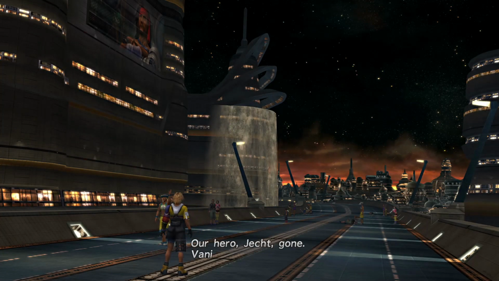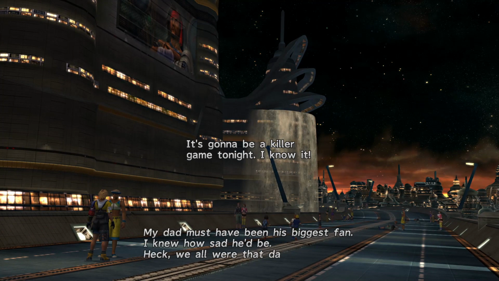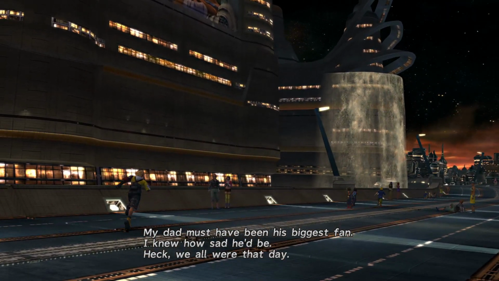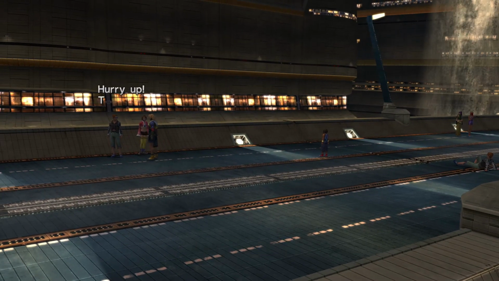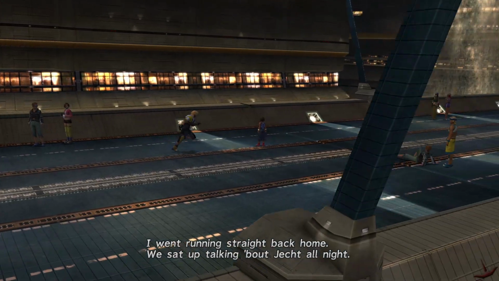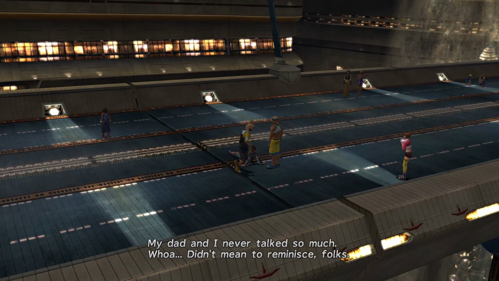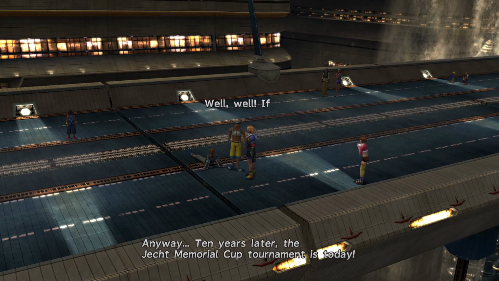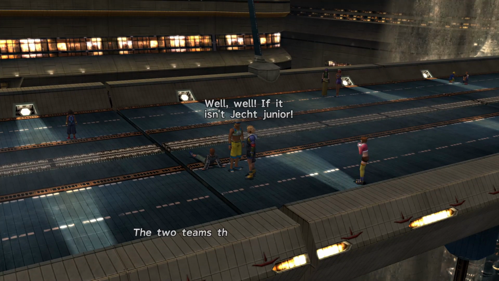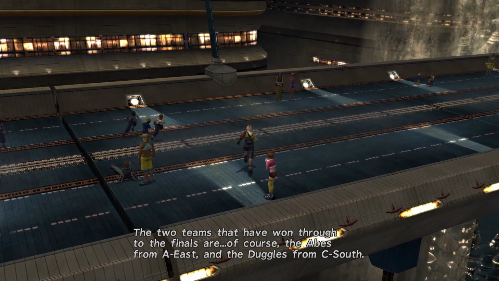I was in a coffee shop running away from home when I heard the news. Our hero, Jack, vanished into thin air. My dad must have been his biggest fan. I knew how sad he'd be. Heck, we all were that day. Zanar, I says to myself, what are you thinking? I went running straight back home. We sat up talking about Jack all night. My dad and I never talked so much. Whoa, didn't mean to reminisce, folks. Anyway, 10 years later, the Jack Memorial Cup tournament is today. The two teams that have won through to the finals are, of course, the Abes from A East and the Duggles from C South.